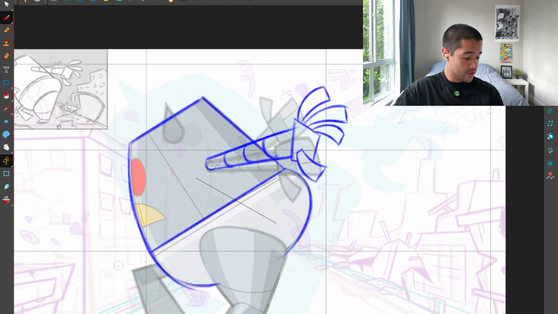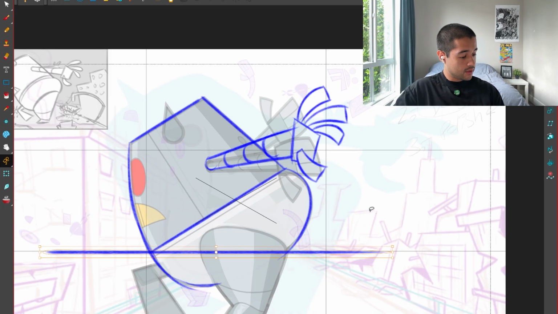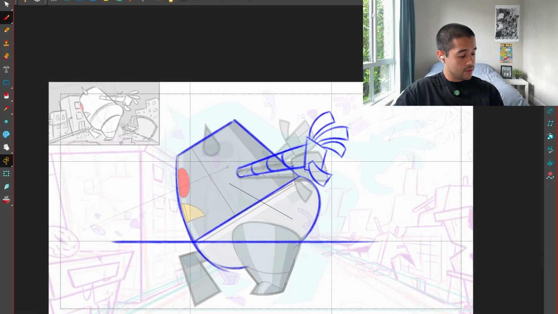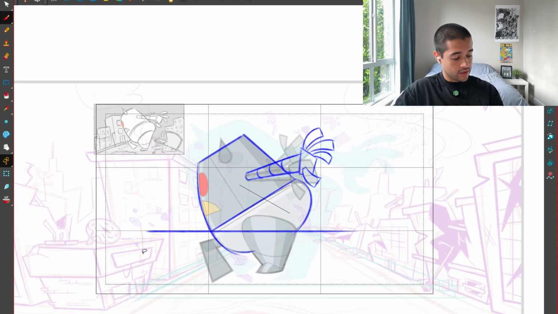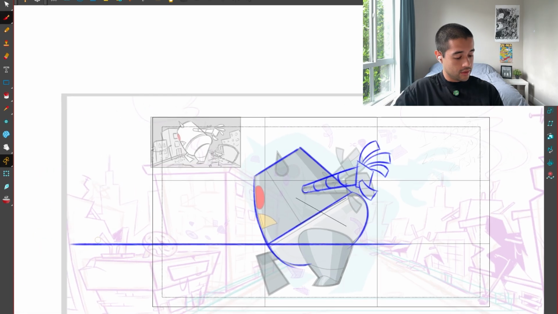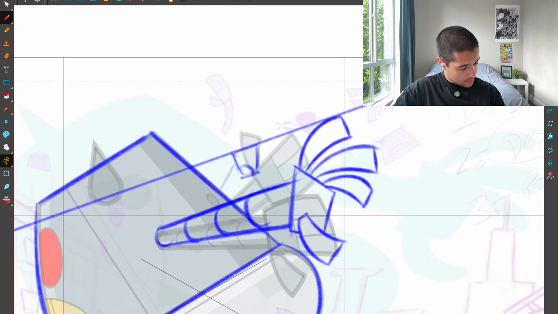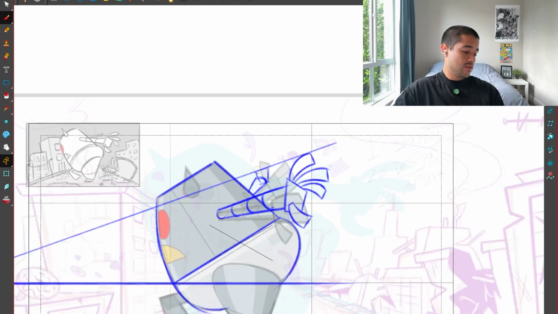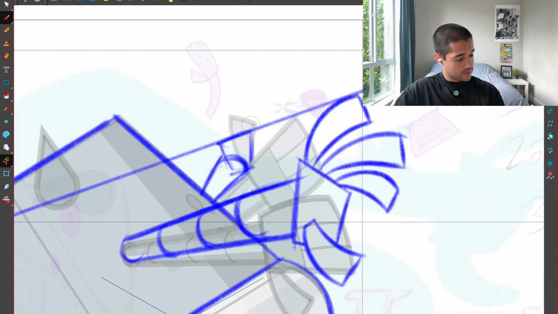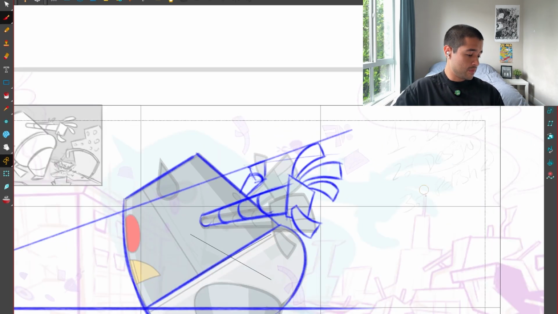Now, where's the horizon line? This is very important, even though this is super flat. The horizon line is around here, and if I were to draw a vanishing point from here to this, this will give me a clue of how I can place this other arm in perspective. I can do something like this. Maybe I can do something like this, and this will work. It's just super fast, trying to place this arm in perspective.